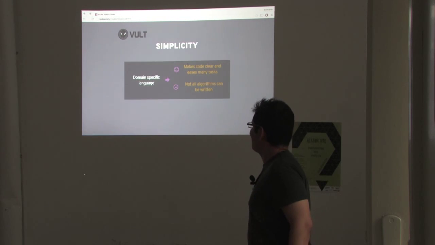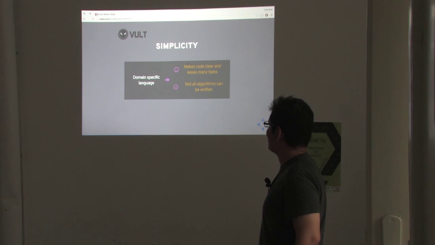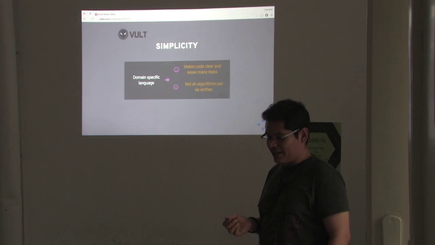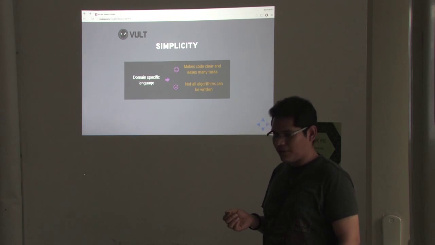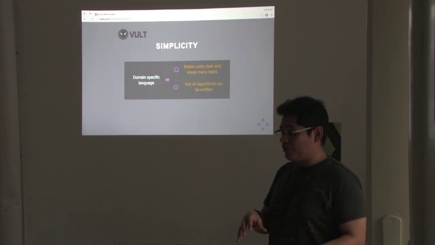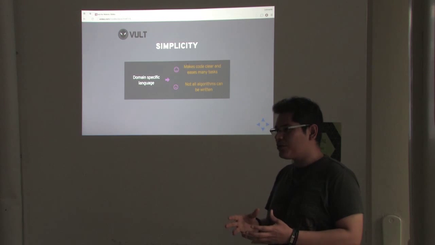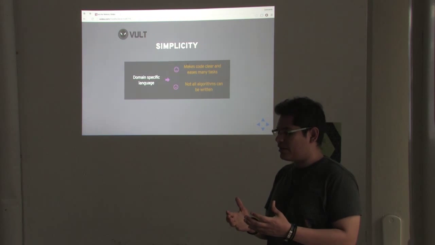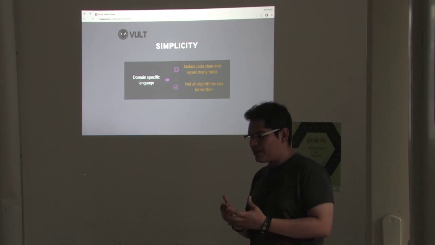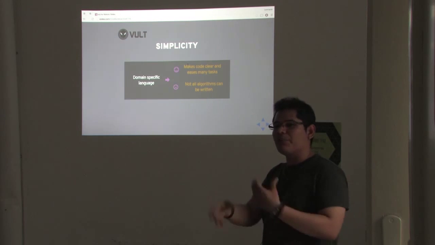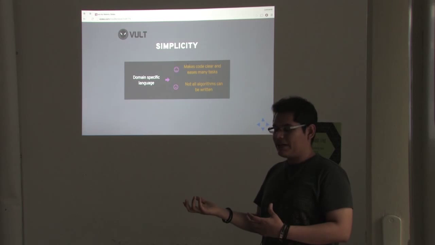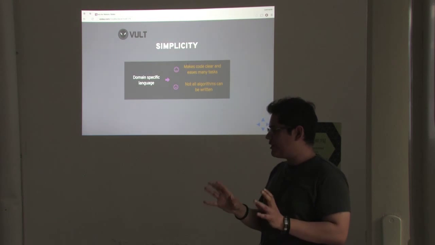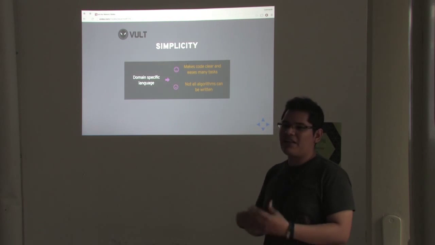And last and the most important for me, it was having simplicity in the code. So, as I mentioned before, sometimes while you're writing code, you need to take decisions on, should I make this more readable, or do I want it to be faster? And the idea with Vult was it needs to be as simple as possible.